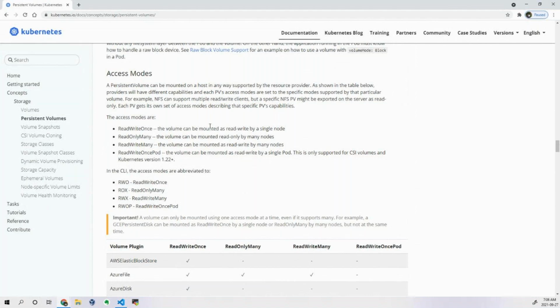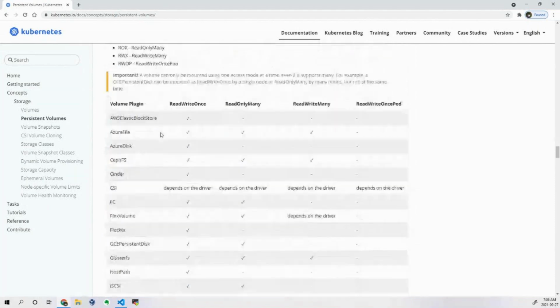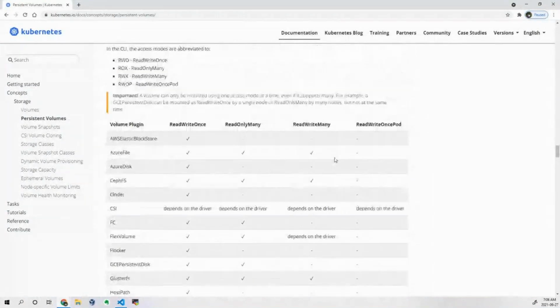Now, we have seen that when I'm trying to use a host path, I am specifying only read write once. But when I'm using NFS, I can provide read write many. Generally, in my examples, I specified read write many. We can also specify read only many. We can also specify read write once also. Three access modes are possible. With your host path, this particular access mode is not possible. In NFS, is it possible with this particular option? No, it is not possible.